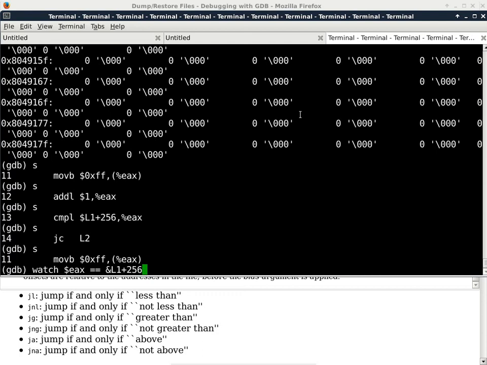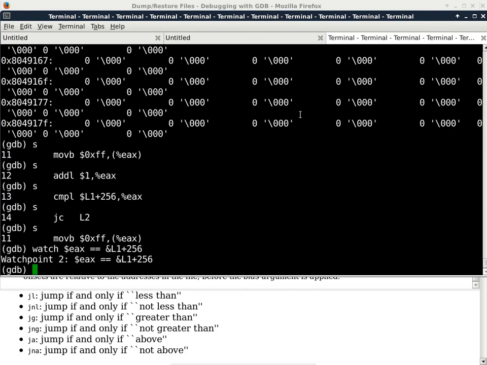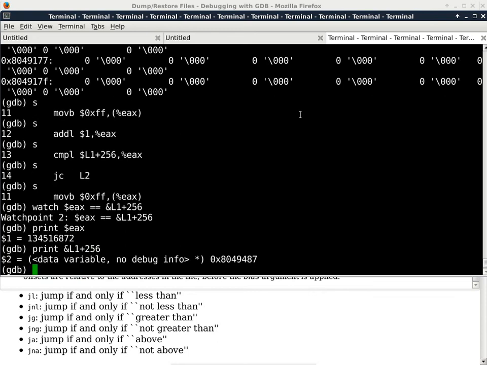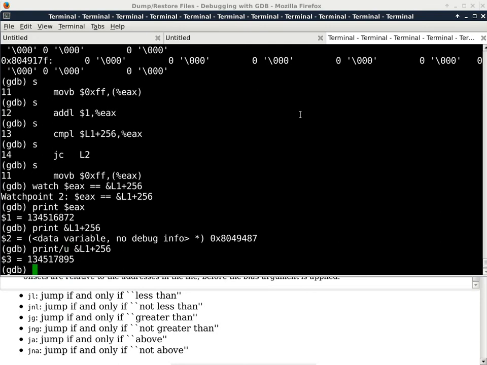I'm pretty sure it will complain about types and whatnot. I'll let it complain and then we'll fix it. Nope, it does not complain. Wait, so could you right now print? It has no value. Well, EAX is just an integer, right? So if I print the other one, which is L1 plus 256, yep, well, I'm suspecting it will do the right thing. Let's find out. Let's find out.